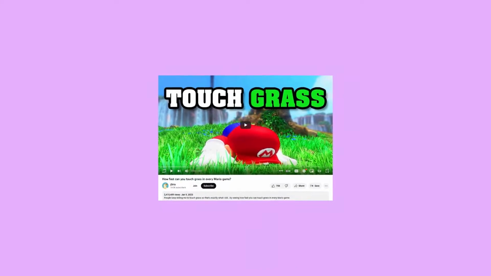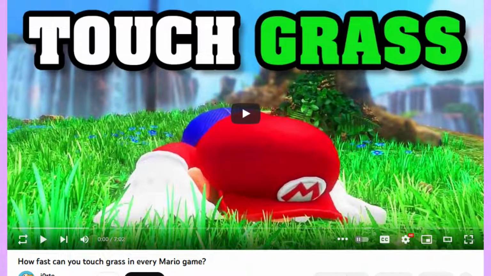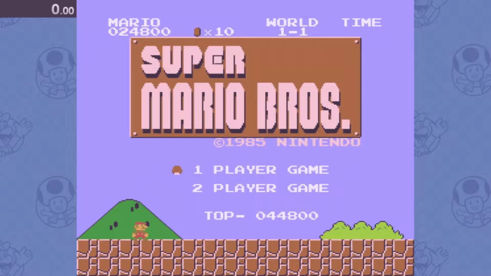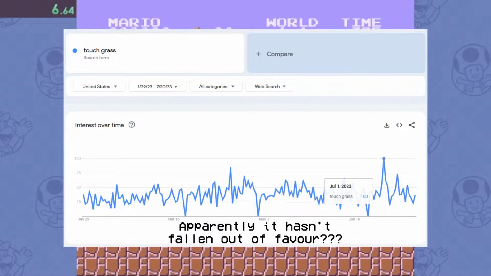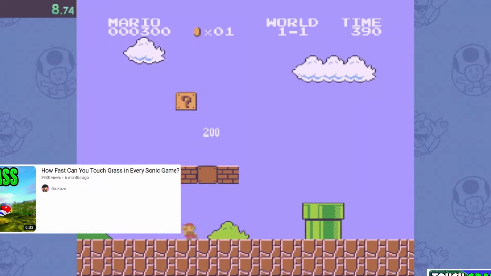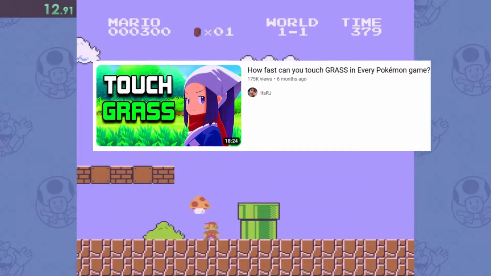On January 9th, 2023, YouTube user Jorts uploaded a video that would change the landscape of YouTube videos forever. The video sees Jorts trying to touch grass in every Mario game. Even though the phrase touch grass has fallen out of favor, as so many internet parlances do, fans of the video have continued to touch grass in their own favorite games, creating an entirely new genre of gaming videos.